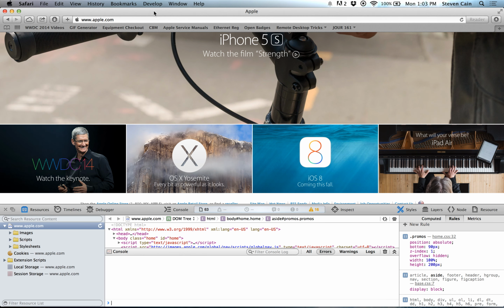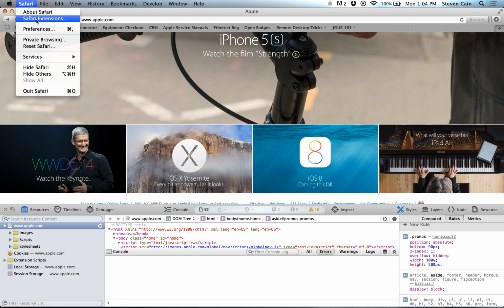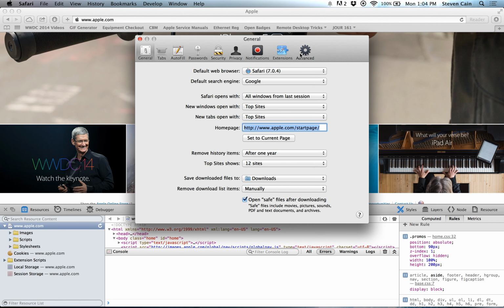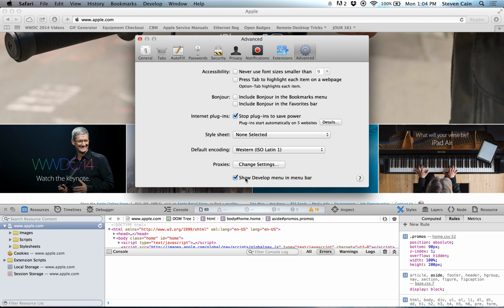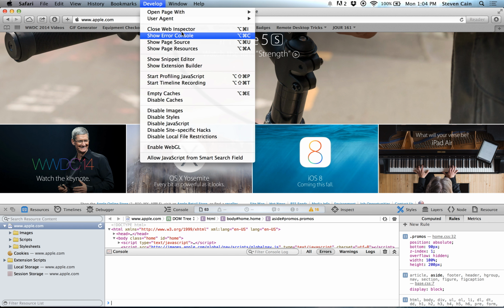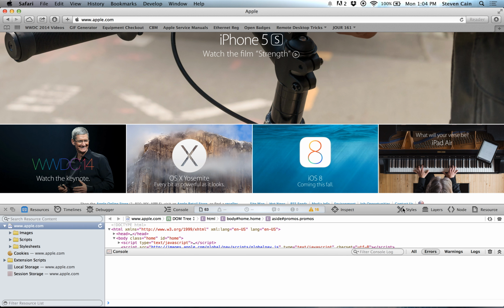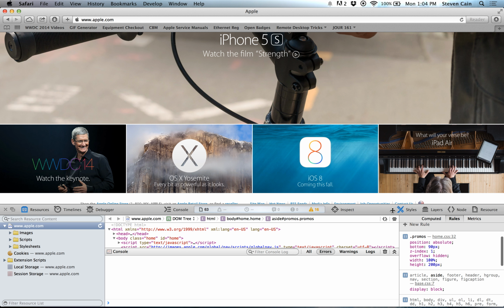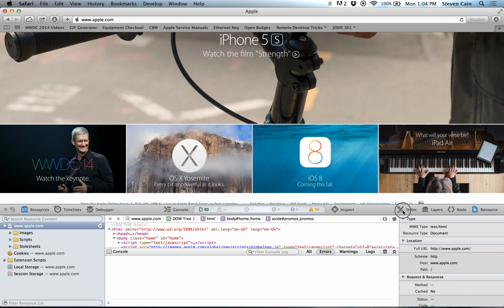And let's get rid of Chrome. And now we have Safari. So Safari is a little bit trickier to get the menu pulled up on. You actually have to go into Safari Preferences and then go to Advanced and check this Show Develop menu in Menu Bar before you can get the inspector up at all. And then when you go to Develop, there's a Show Web Inspector. Since it's up, it says Close, but you can say Show Web Inspector, and it's a lot of the same stuff. I also had to click this Styles button right here to get my different styles elements there, right?